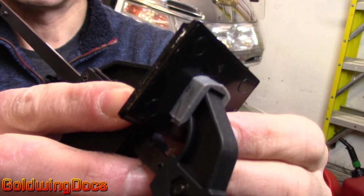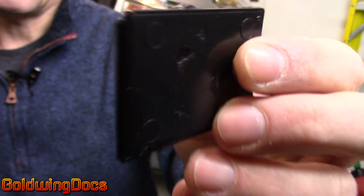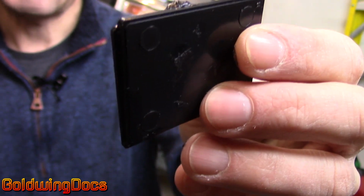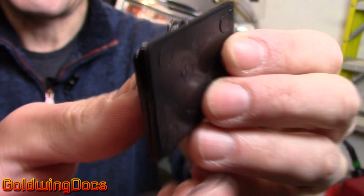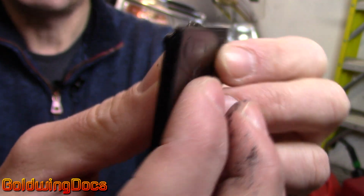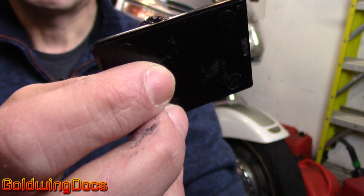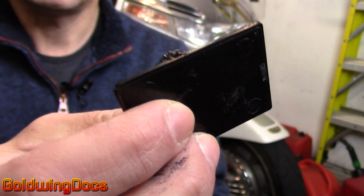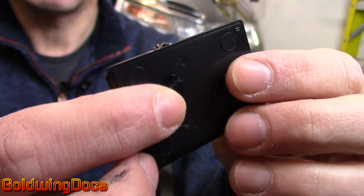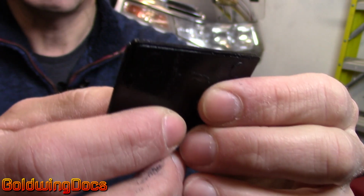It's been half an hour since I clamped these together. I'll remove the clamp. These two pieces are now no longer two pieces being glued together. They've been chemically bonded. The plastic was actually melted chemically. The two pieces have been bonded together. They are now a single piece of ABS. Now, to be safe, I'd leave this for a couple of hours before I actually put it back on the bike, particularly in the case of this wheel cover, where it's going to be subjected to vibration and all kinds of bumps and strains. So you want to make sure that the plastic is fully cured.